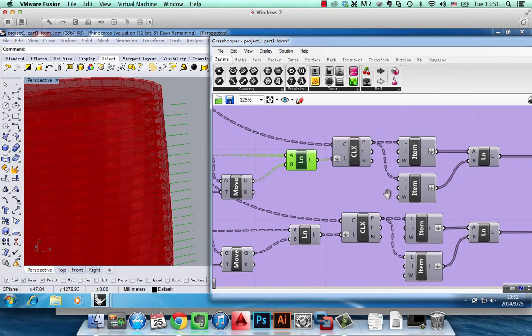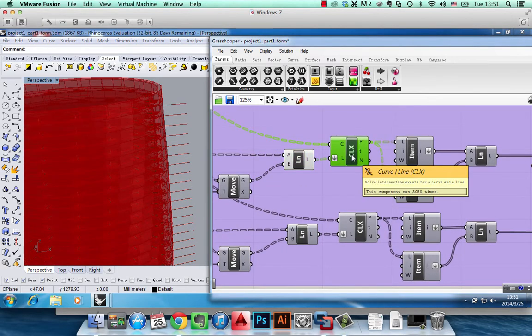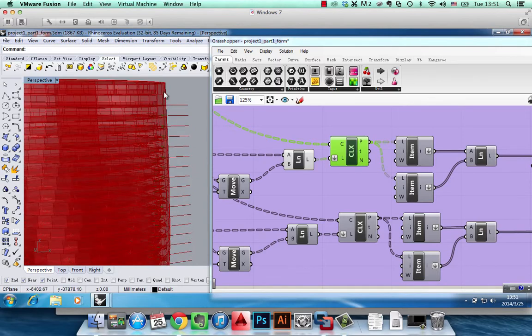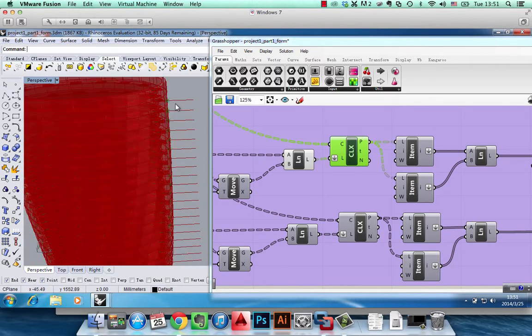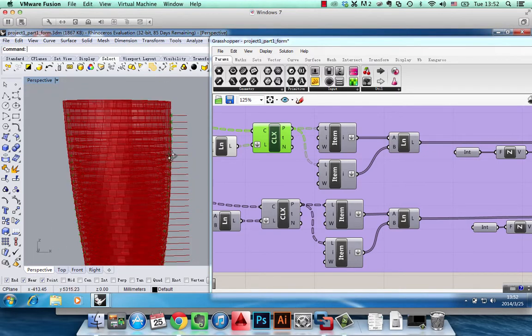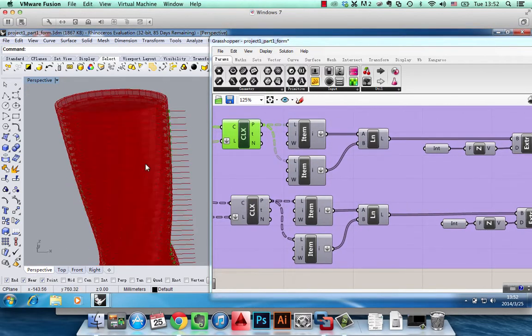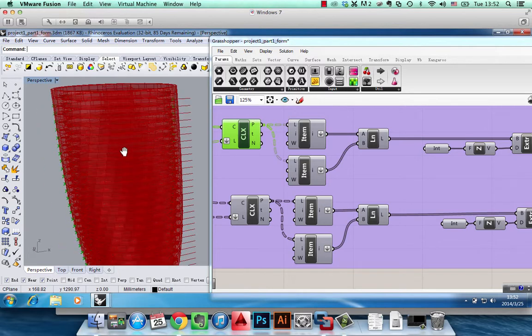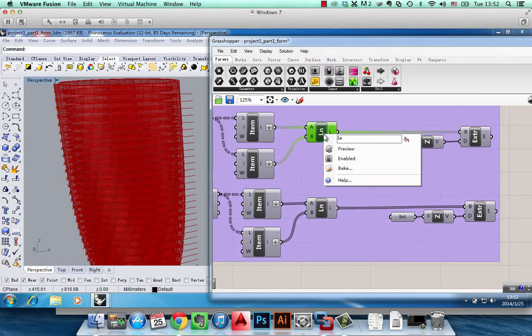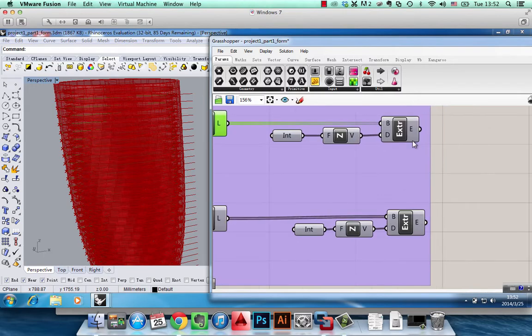Then I use the curve and line node to get the intersection points of these rays and the curve of the floor, and then I extract these points. The points are on both sides, the left side and the right side. Then I use a line to connect them and extrude this line.